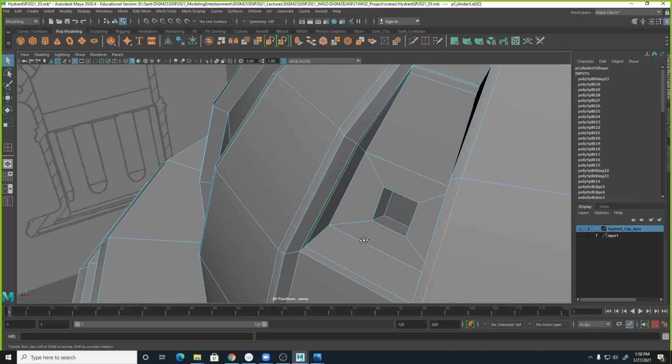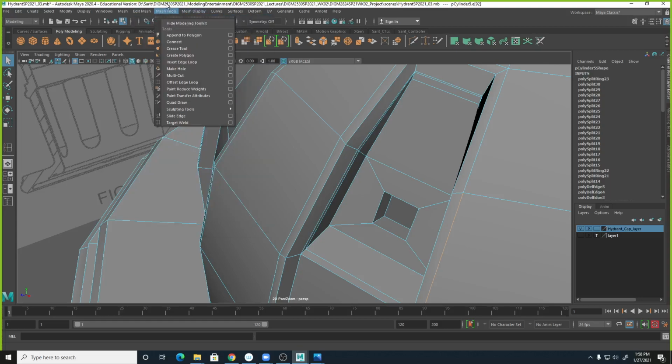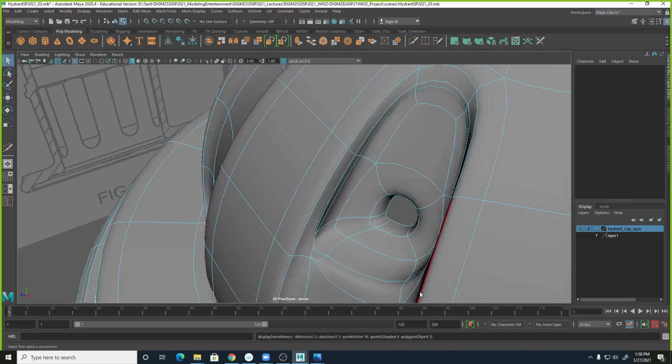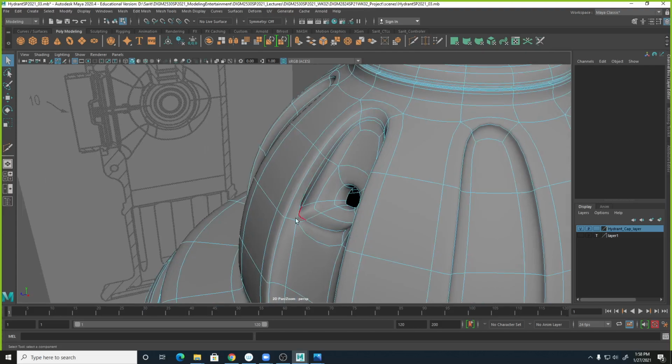So in this case, if I do multi-cut, I want to show you an alternative, and I want to show you why it doesn't look good. If I do multi-cut like this, 1, this can be 4, right? There we go. And I can do all the way. When I press 3, here we go. I lose that circle, and it pinched really badly.